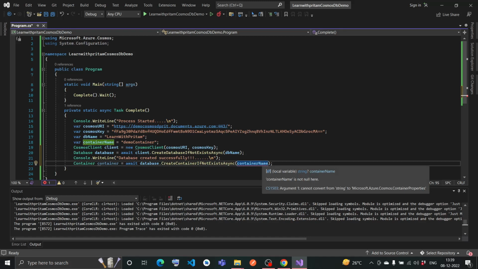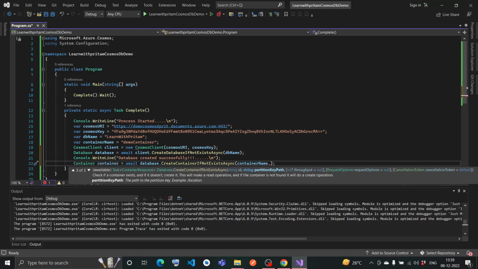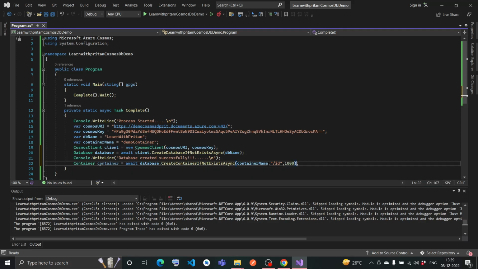So the container name is given, then we need a partition key. I'm giving ID as a partition key, and then we need to give a throughput, that is, let's say, 1000. So what is a partition key?